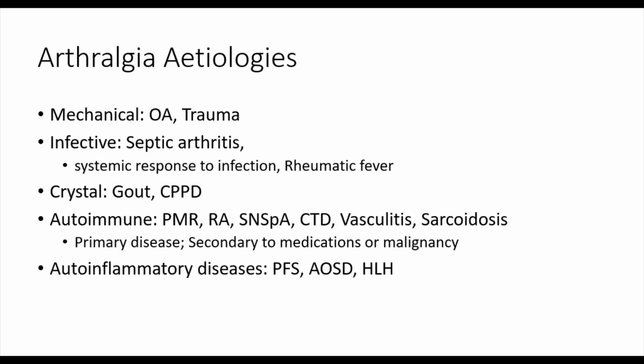Because precipitation tends to be temperature dependent, the peripheral joints, particularly the big toe or the first metatarsophalangeal joint, are most commonly affected. The pain is often rapid in onset and very severe, and the joint becomes exquisitely tender to touch. This is in contrast to septic arthritis, which tends to affect the larger joints, although gout can also occur in large joints such as the knee.